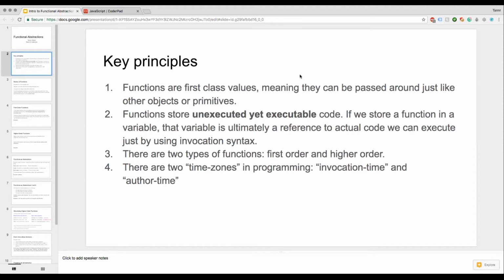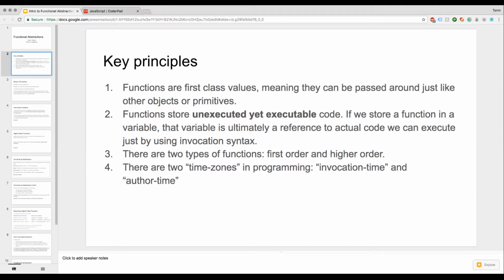So an interesting thing about functions, although they're first-class values like all other values, something that's special about them is that they store executable code. So if we store a function in a variable, that variable is ultimately a reference to actual code statements that have not been executed yet, but we can execute them at our own will just by using invocation syntax.